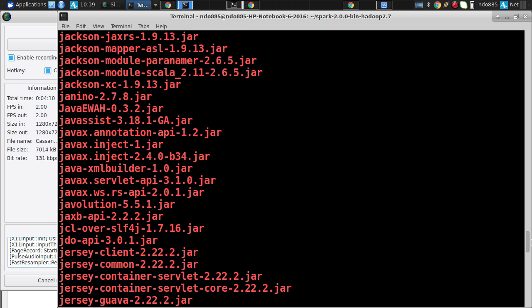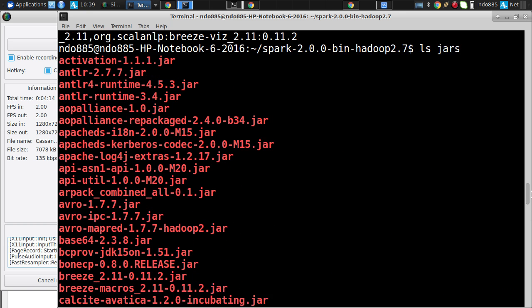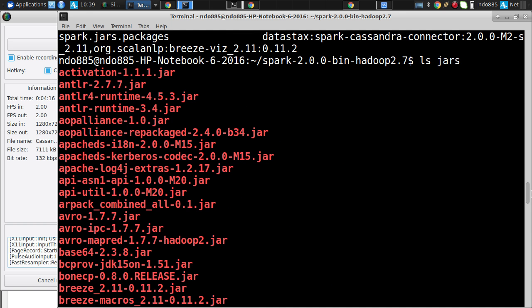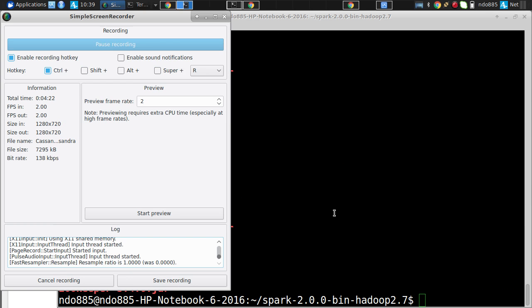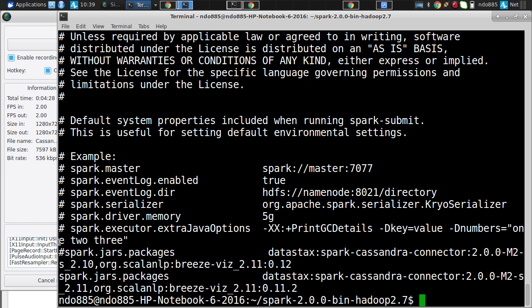So it's not in a separate folder. It's added to the jars folder. Well, I think this is one of the places you could put jars that it will look for jars. In addition to spark.jars.packages, you can put in spark.jars, and then the jars you specify will get loaded.